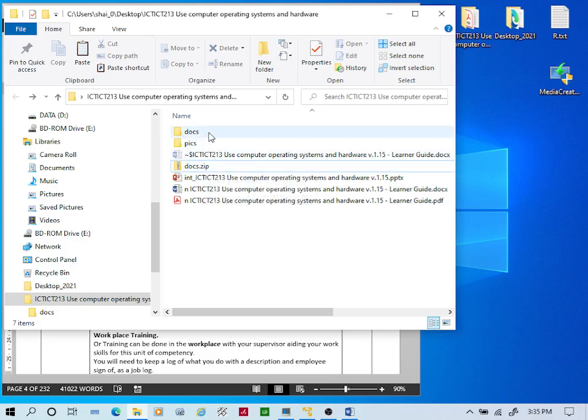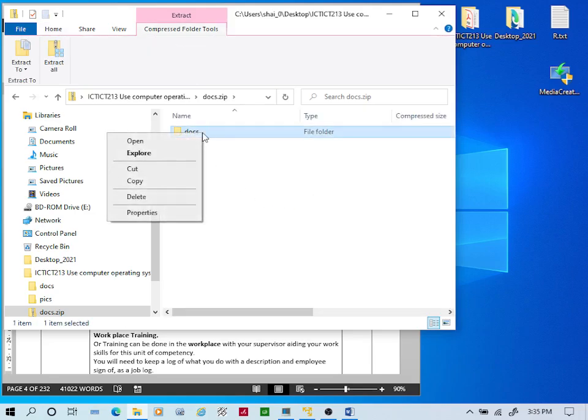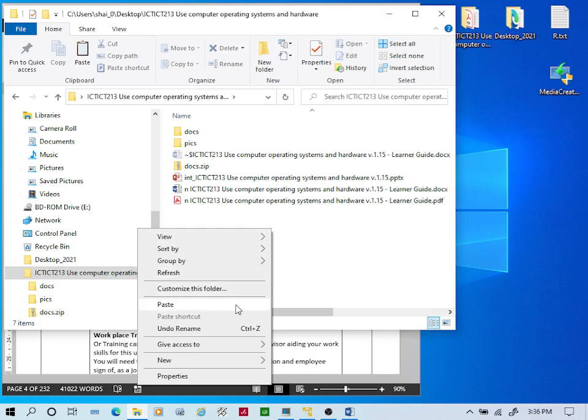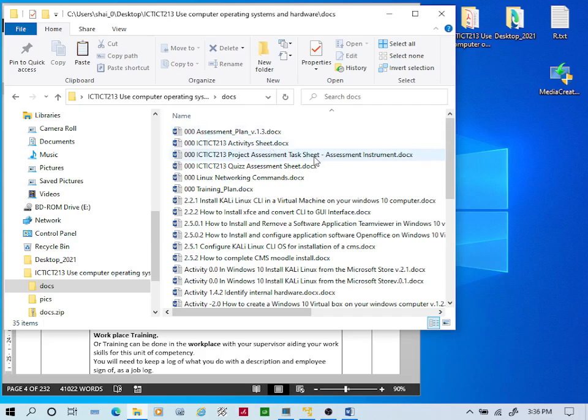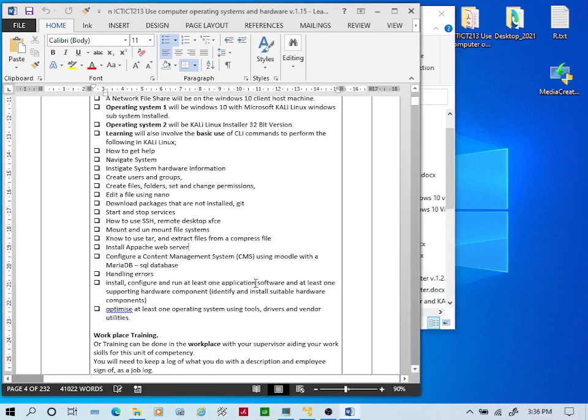So you would download all that, double click it, and then you might just extract it or copy it, and then right click paste, and it will paste a folder called docs, and in docs you have all the additional documents and activities that are outlined in your learner guide.